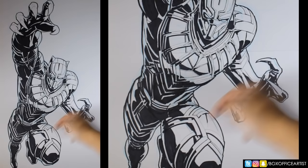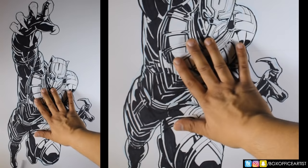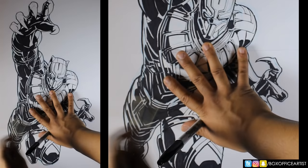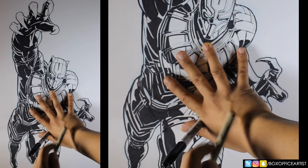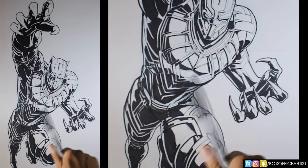Most light is not clear cut like this. There's no sharp light like this unless the light is extremely strong. So for example, you see my hand here. You have light that's really dark here because I have a light coming this way, and you can see that light sometimes gradates over. So how do you show that light is slowly transitioning from light to dark? That is with the style that we call hatching. And that's one thing that I like to use a lot.